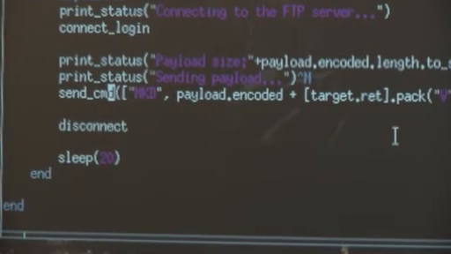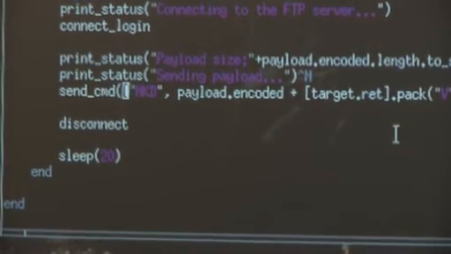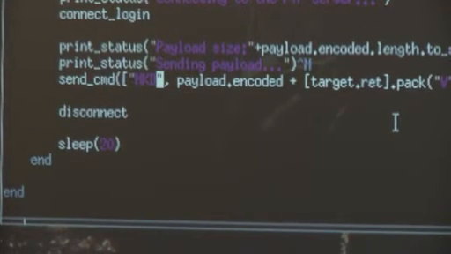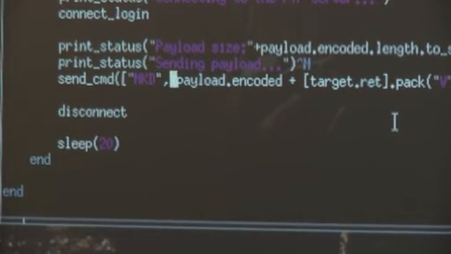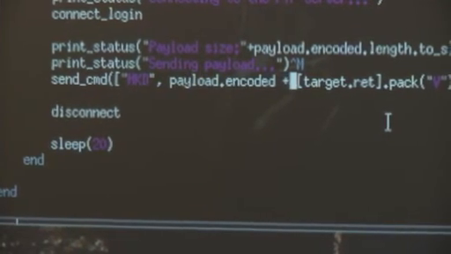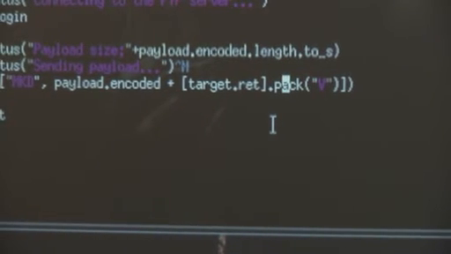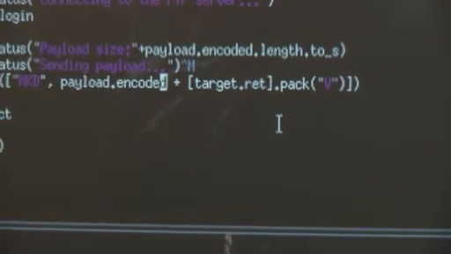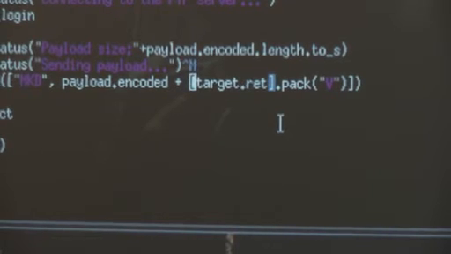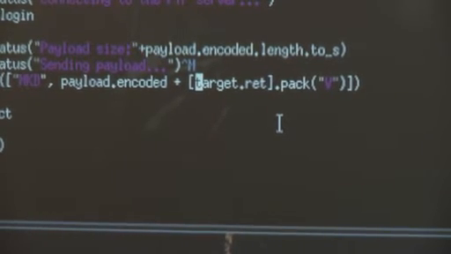Now here's debug information. FTP mixin gives us this. Send CMB MKD. That's the command I want to issue. And let's use this as the command argument. It's practically the same as we saw before. So we have the payload, and here's the NOPSLED and the return address.